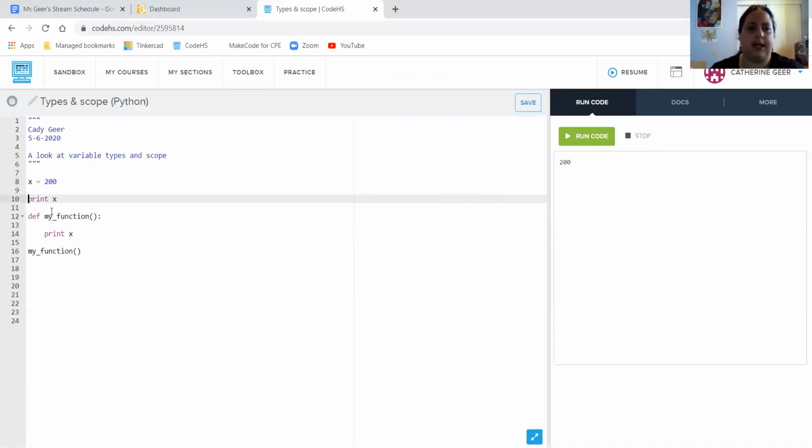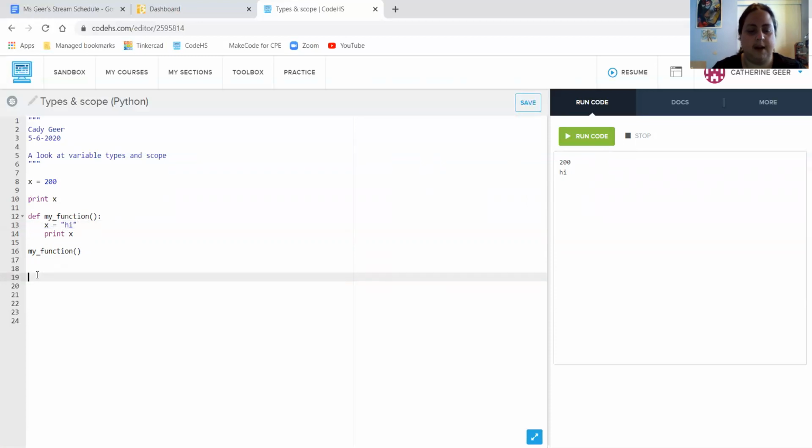Okay, so now I'm going to let this one print out here, and then I'm going to have a new x that will print inside my function. And we'll see what that looks like. So up here, I assigned x to be 200, and I printed it out, and that's where we got the 200. And then inside this function, I made a new x. I know it looks like the same x, but it's a new x. And I will do another print down here so you can see that better. This new x is high. And so it prints out high.